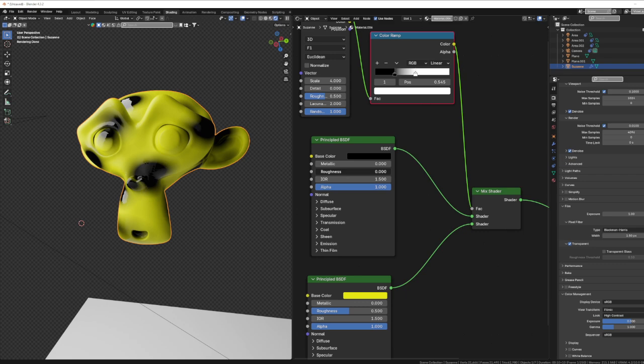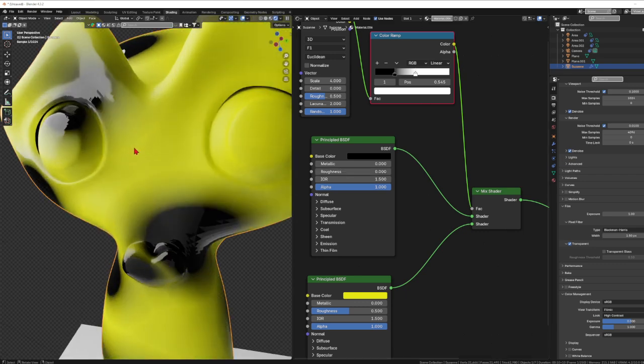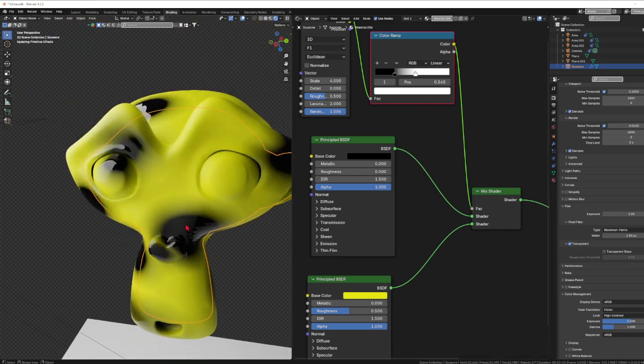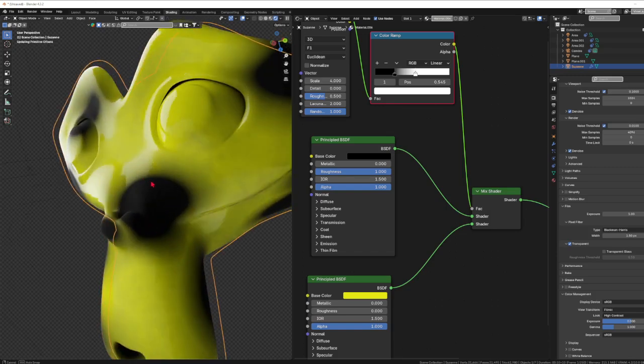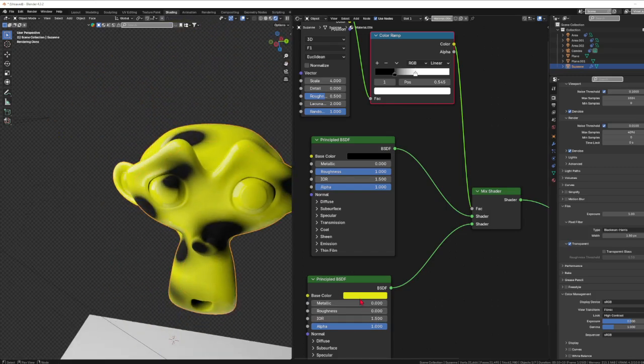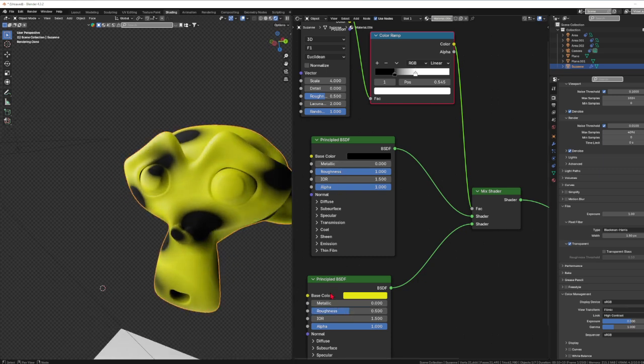So let's say that you wanted to make it to where the black was really glossy. You can make all the black areas really glossy while leaving everything else pretty flat. Let's say you wanted the reverse of that. Let's say you wanted the black to be flat, but you want the yellow to be really glossy. You could do that. And now only the yellow is glossy. Okay? This is a really good way to be able to adjust certain aspects of the object without affecting the other aspects of it. So you can change these independent of each other, so they're only affecting part of it.